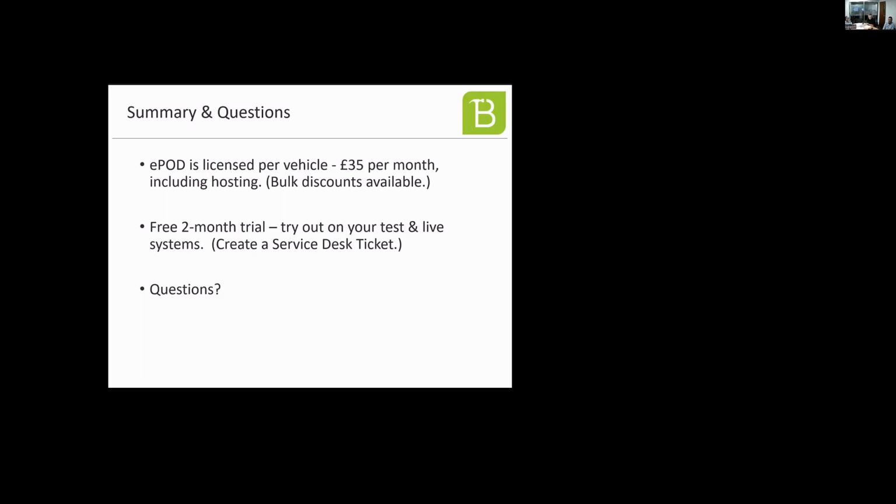The other thing to say is that it is an app, so it will work on a variety of devices, whether it's Android or Apple. And because it's a PWA, a progressive web app, if you're delivering in an area where your network coverage is a little bit iffy, it will just poll, and then when it reconnects, it will reconnect back up to the system. So it won't fall down if you're out of range.